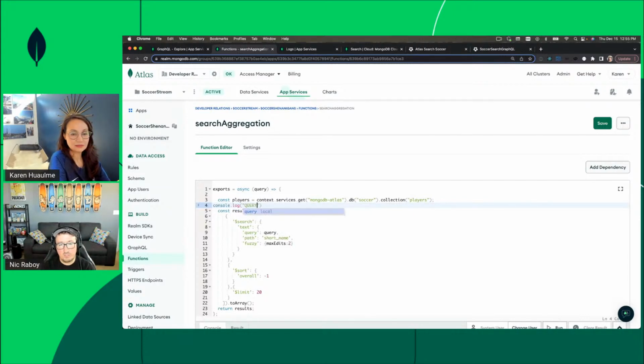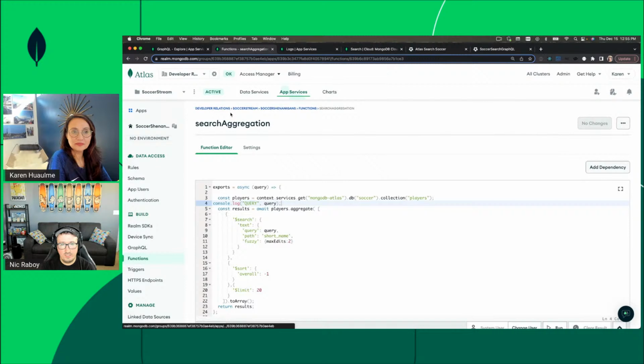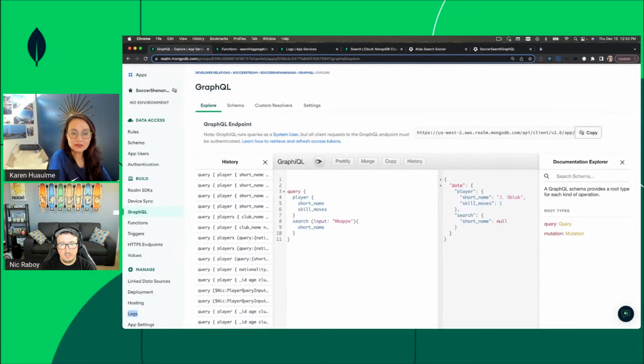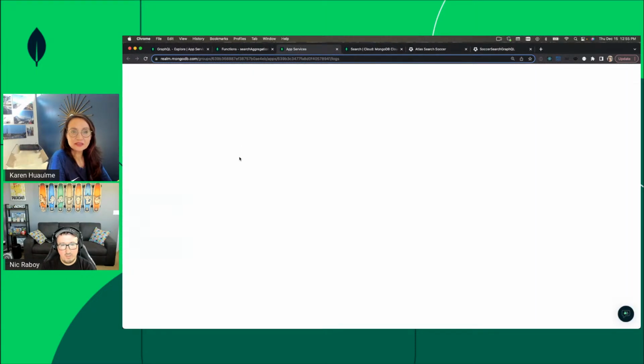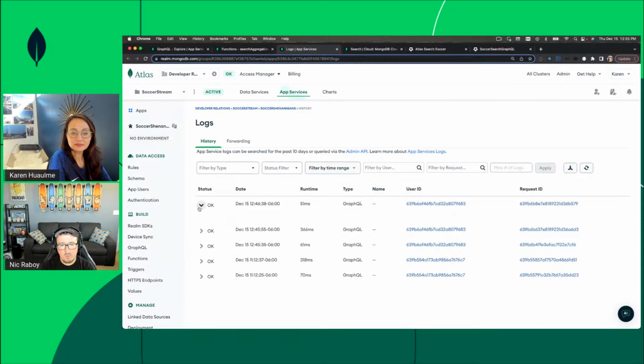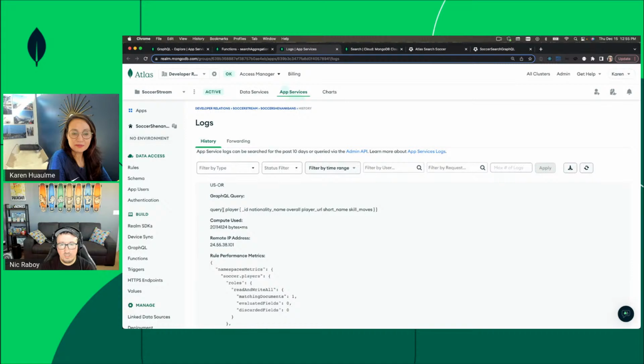And if it says it's an object, which it might be, who knows? So if you run your GraphQL query again, it'll still fail, but I might be able to see something inside my logs. What's the timestamp on that? 1246? That's kind of old. So my query is actually not a string. My query is this entire player thing.